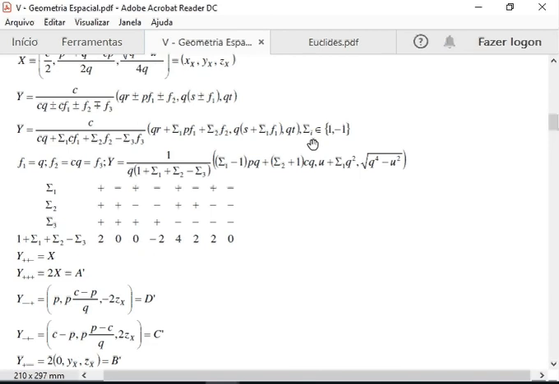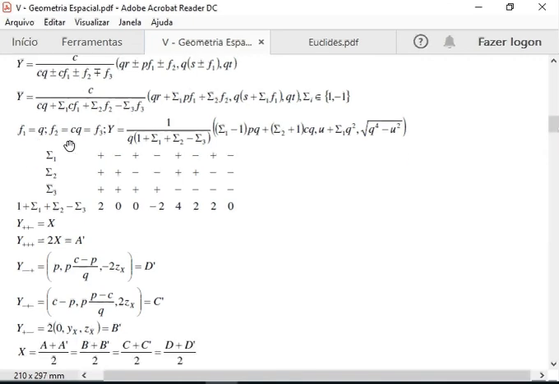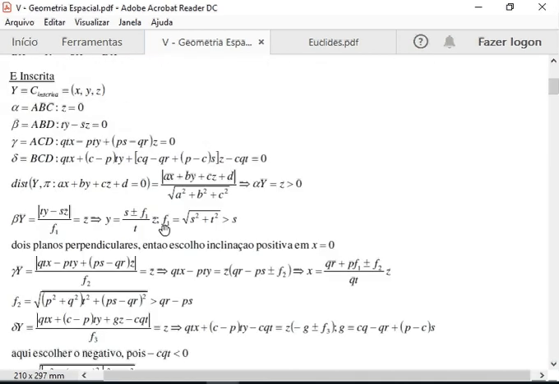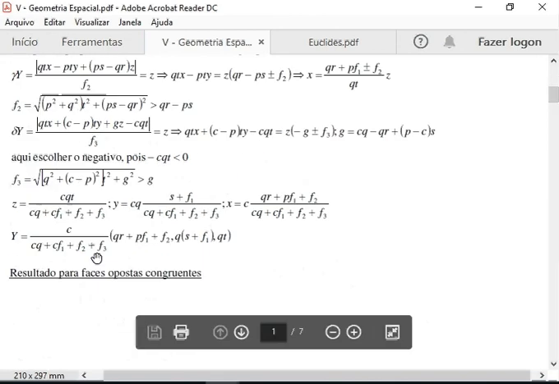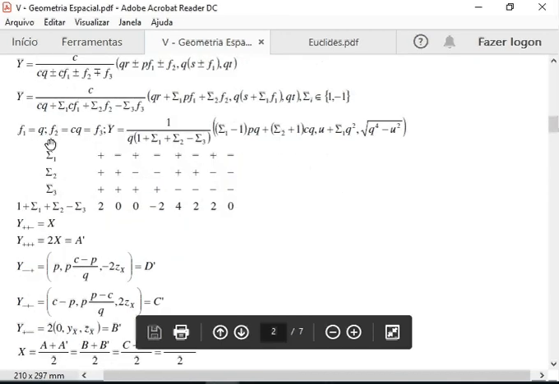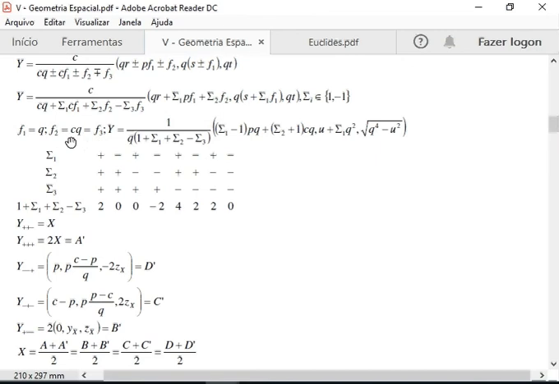And our sigma are 1 or minus 1. Sigma 1 CF1, sigma 2 F2, sigma 3 F3. It's an integer number. F1 is equal to Q. Just calculate. F1 is the square root of S2 plus T2. We know who is S, we know who is T. We know who is F1. We know F2 is equal to CQ. We know F3 is equal to CQ.